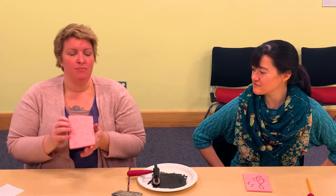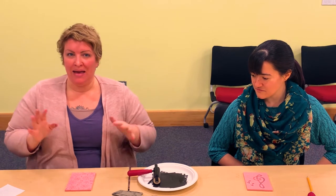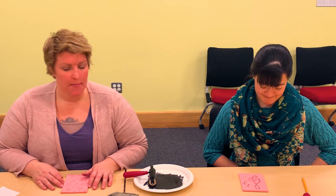Mine has less room than Brenda's, but you can always carve, try a print, and then go, you know what, I think I want to add a little more here, or I want to tweak that. You can always take away more. You can't add it back in, but you can always take away more if you want to. So it's probably best to start off a little bit more conservative, to not carve the whole thing up. But yeah, you ready to get carving? Let's do it. All right.